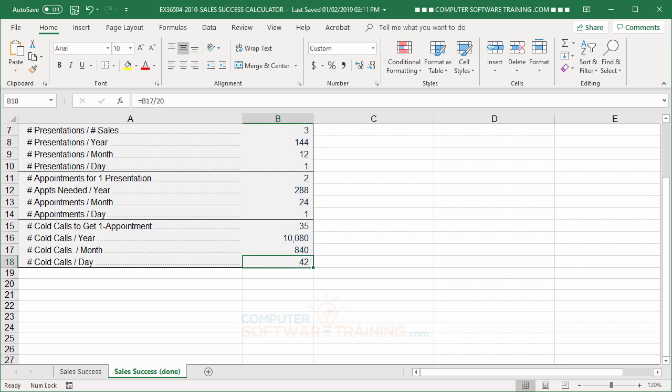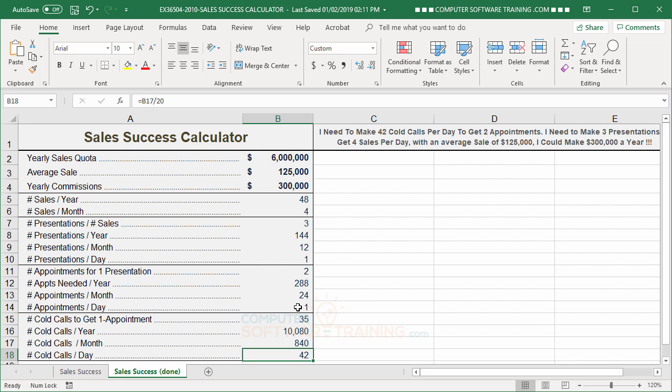Again, this is really meant to show that it's not going to be that tough. If you can commit yourself, given our numbers here, to making those 42 calls a day, then all these other numbers just fall right into place. How about that one? It's an interesting thing. My whole point is to show that to you. It's not rocket science. It isn't set in stone. It's not going to be 100% right. It might not even be 80% right, depending on your business. But if you can come up with the right numbers based on history, this is a pretty good model to play around with.